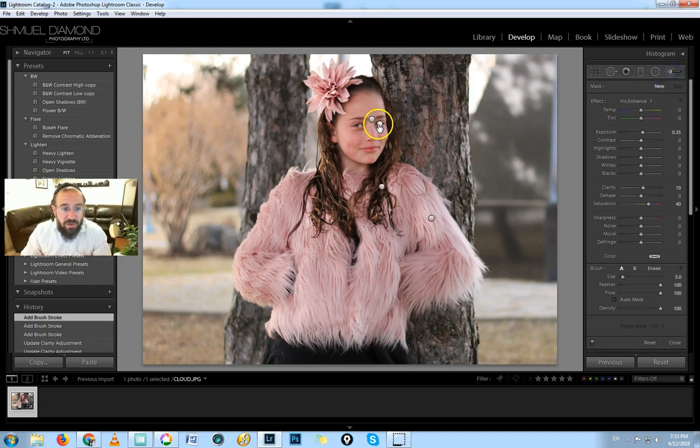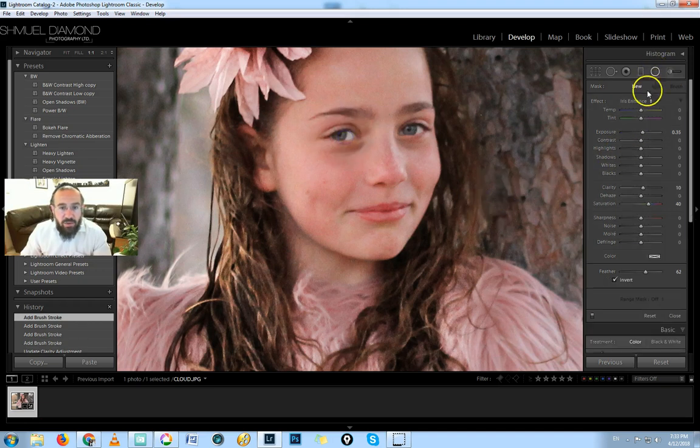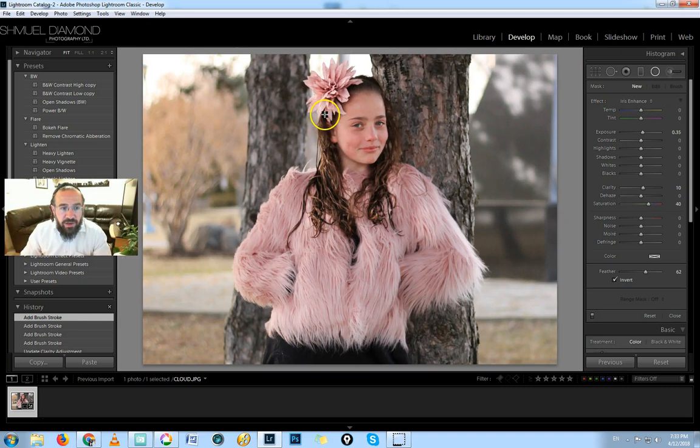Let's go back over here, let's activate this. Just going to erase this a little bit at half opacity. There we go. And now we are going to put in a radial filter. We're going to darken the rest of the image. Let's have a look how this goes.